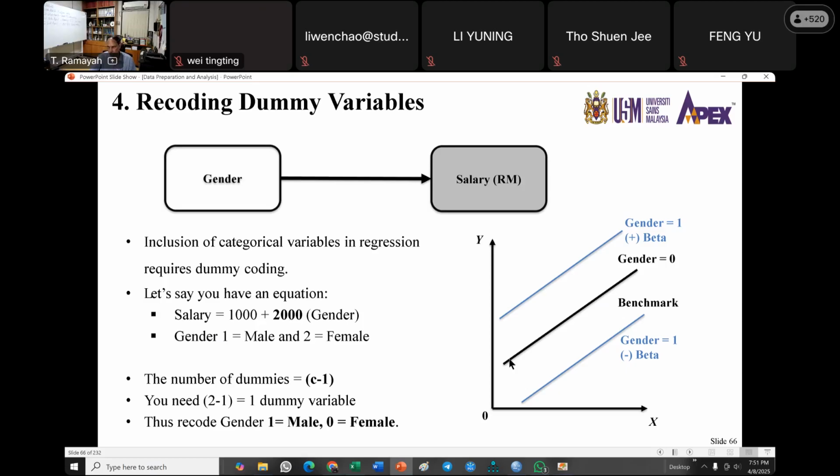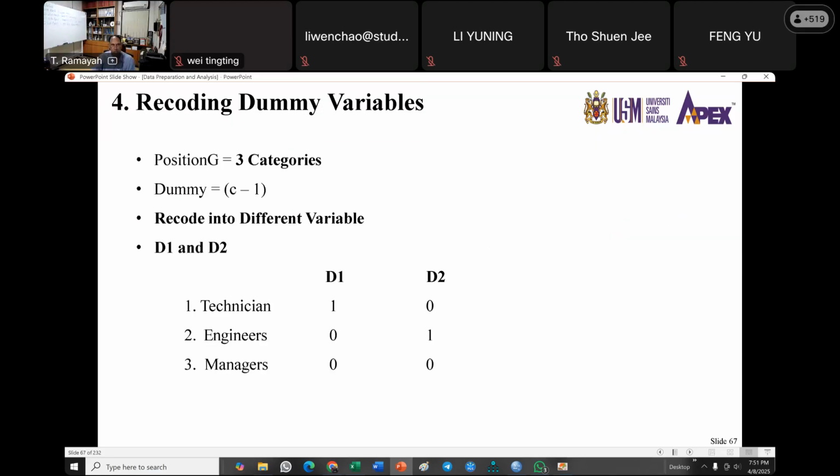So 1,000 is your benchmark. Now you want to compare whether the male has higher or lower salary than the female group. That's all. This is like a t-test, but we are doing it in regression. For two groups, very easy. You just recode them into 0 and 1. You are done.